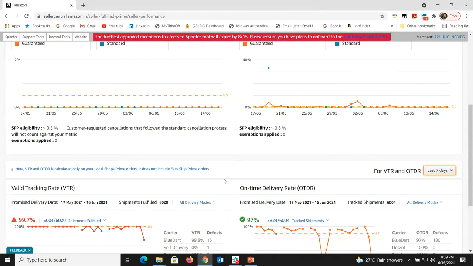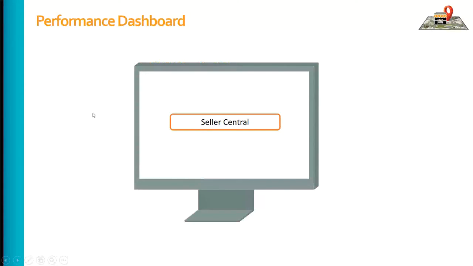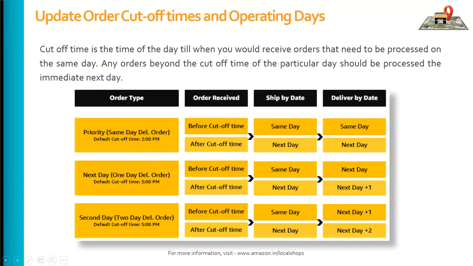to ensure you are on the recommended program threshold. So getting back to slides, DSLRs, like I just demonstrated how the performance dashboard looks, and like I also said some time back, we'll discuss more about order cutoff times and operating days and their importance. Order cutoff times and operating days are very important because this defines your operational timelines on a day-to-day basis. So basically, giving a clear understanding of what order cutoff time is.